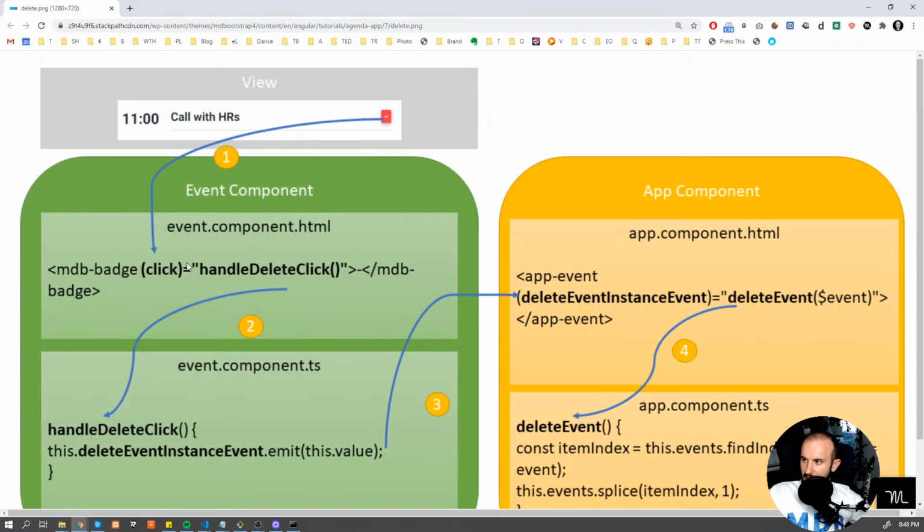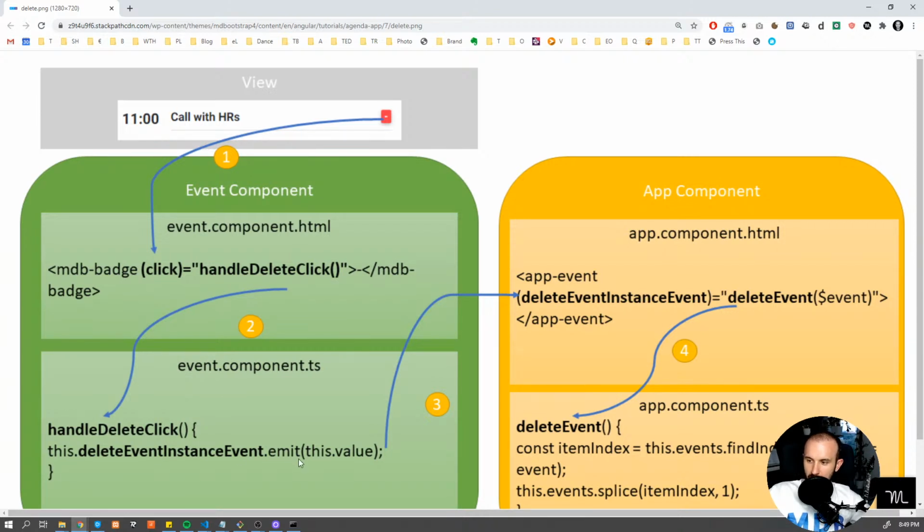I know it's crazy, so let's have a look at this picture over here, this small scheme. So what's going on? When we click this icon, which is part of the event component, inside the template, this click function invokes this handle delete click. This handle delete click is defined in our event component, right?